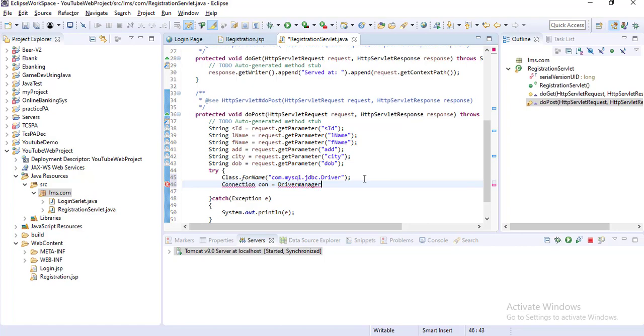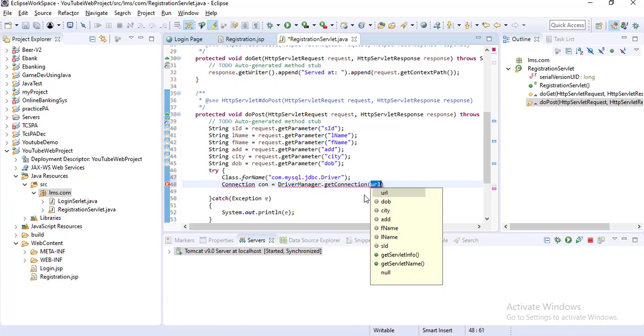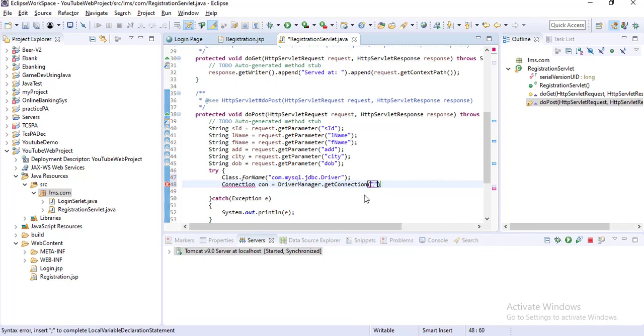Okay, DriverManager dot getConnection, and then I will pass the string. So my string format is like this, jdbc. Okay, so this is the driver name, then my database mysql.